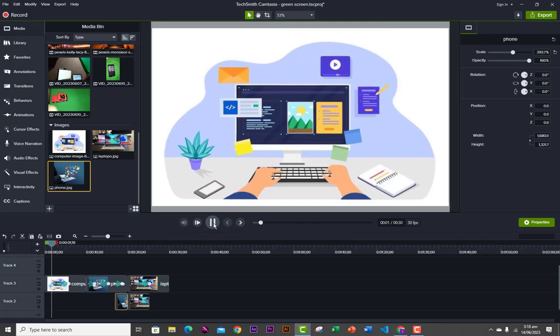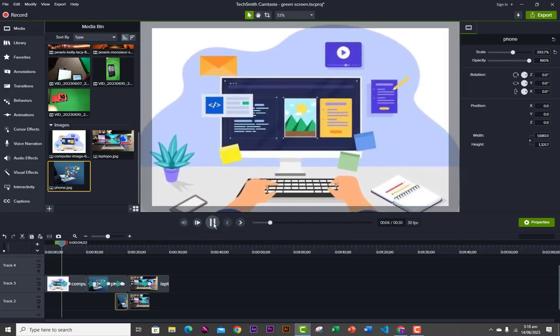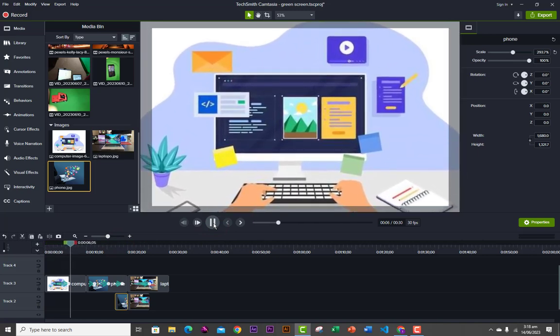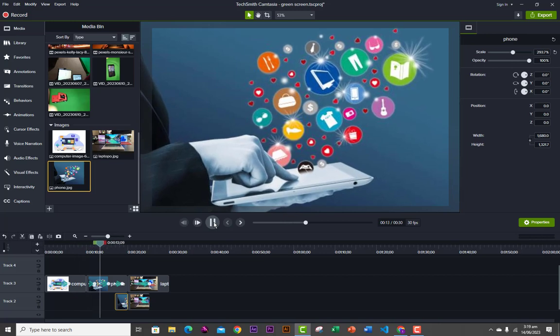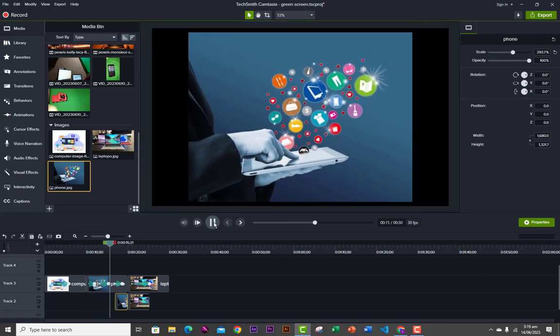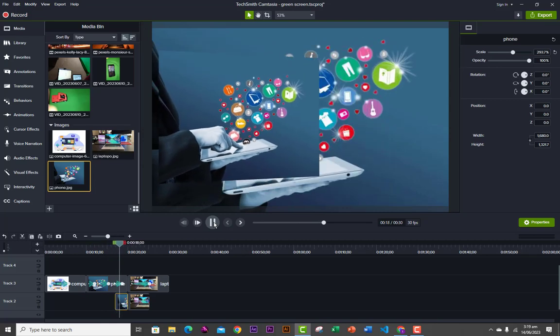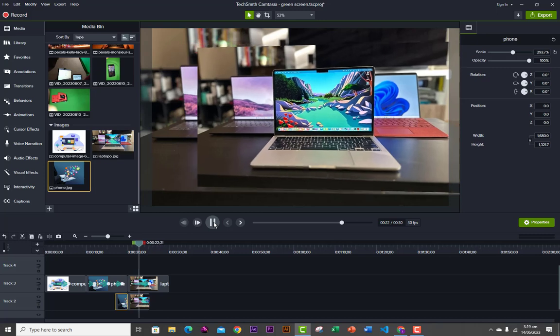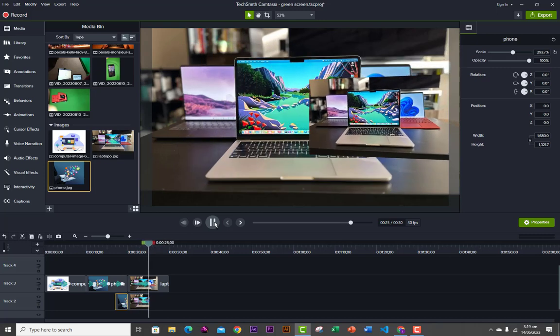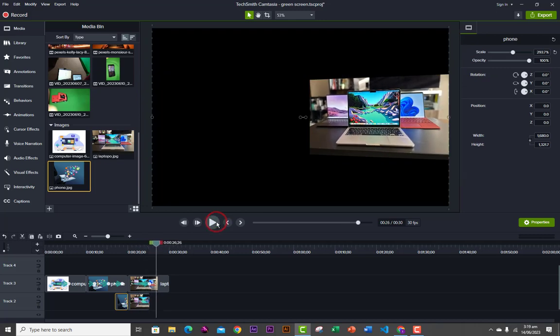Okay, so if I play from the beginning, let's see the effects. So here is the beginning, we only apply zoom effect to it here. Then the main action starts from the second image. So you can see, scale back down, then tilt left. So you can see that we have that image background. Then here, tilt right. And we still have that image background as well. So this is how you can animate images in Camtasia.